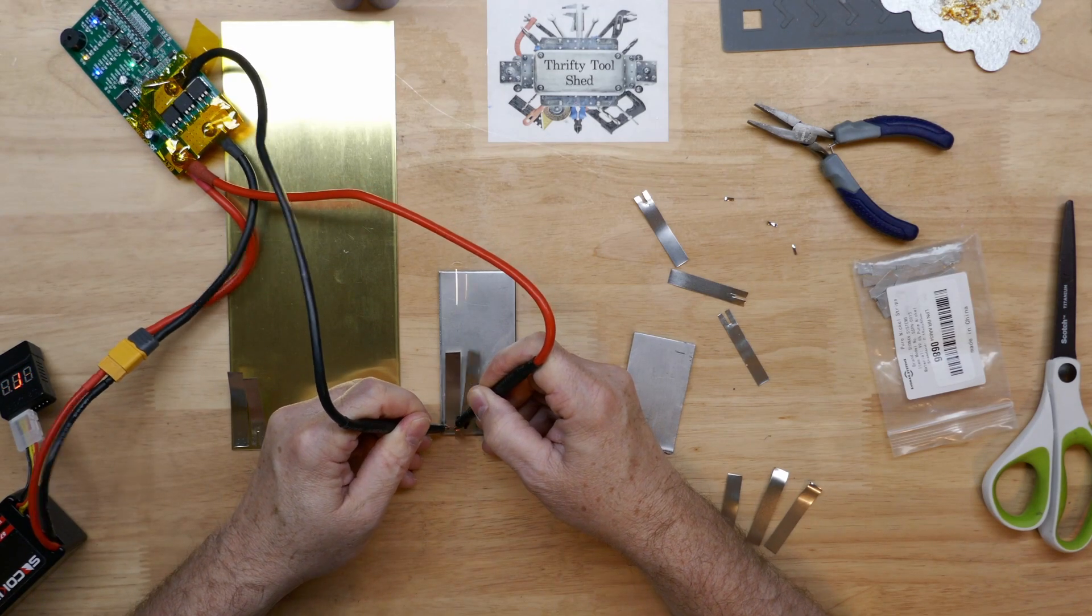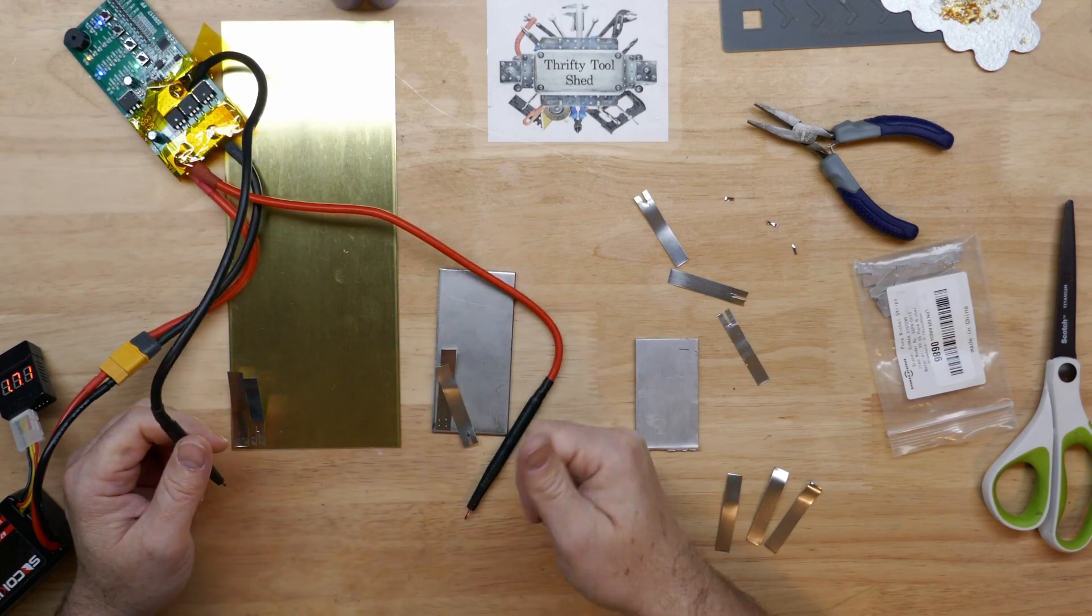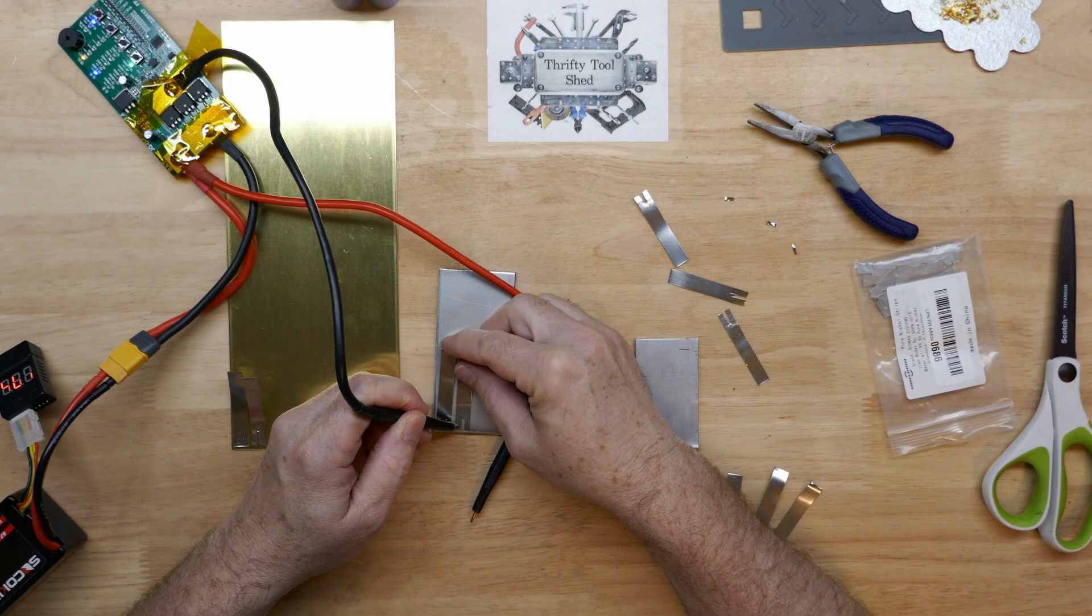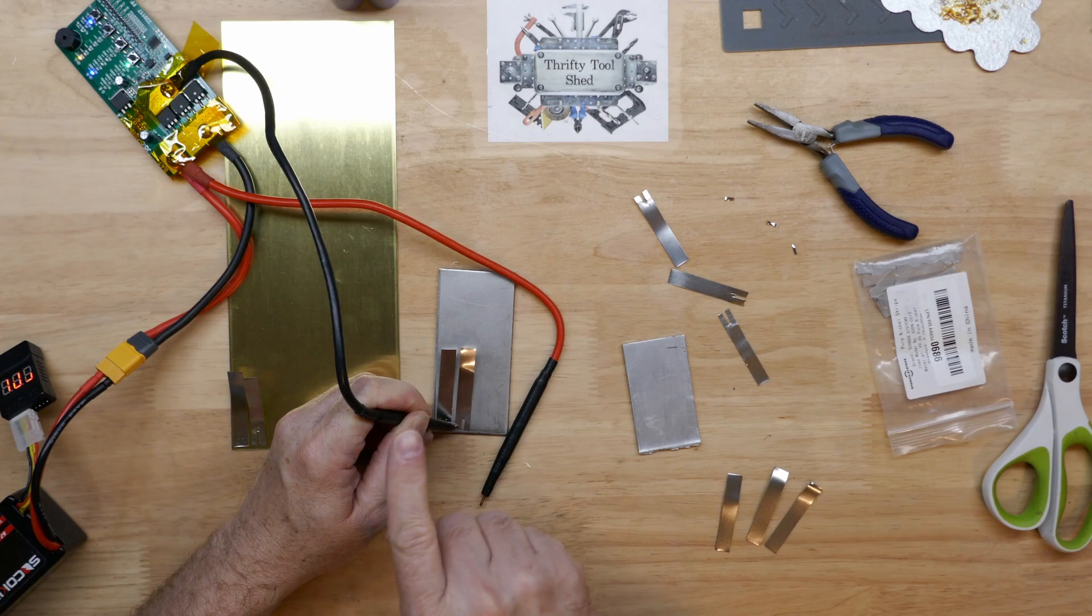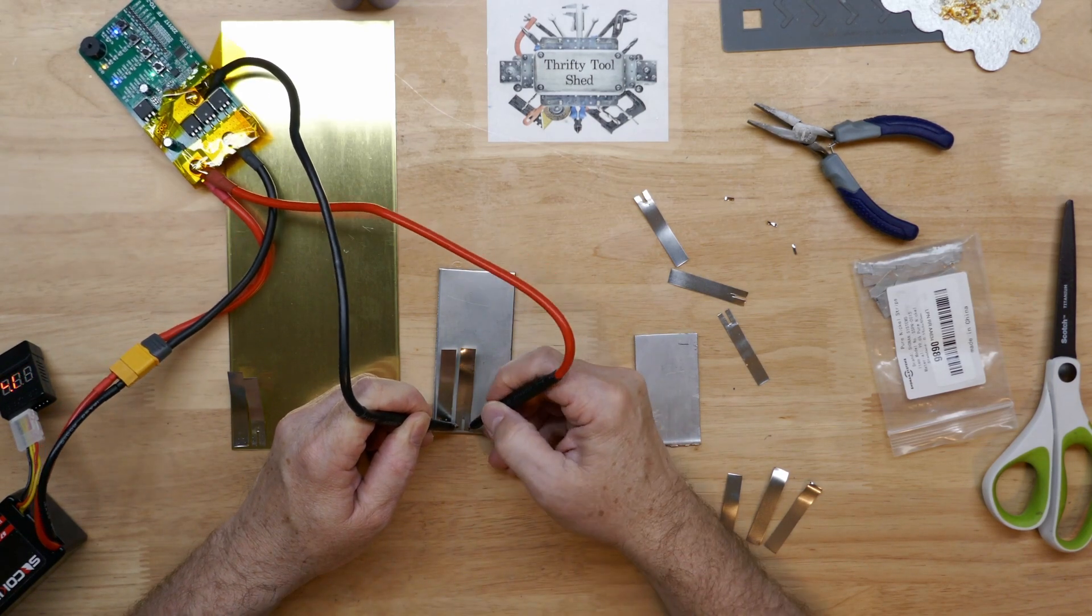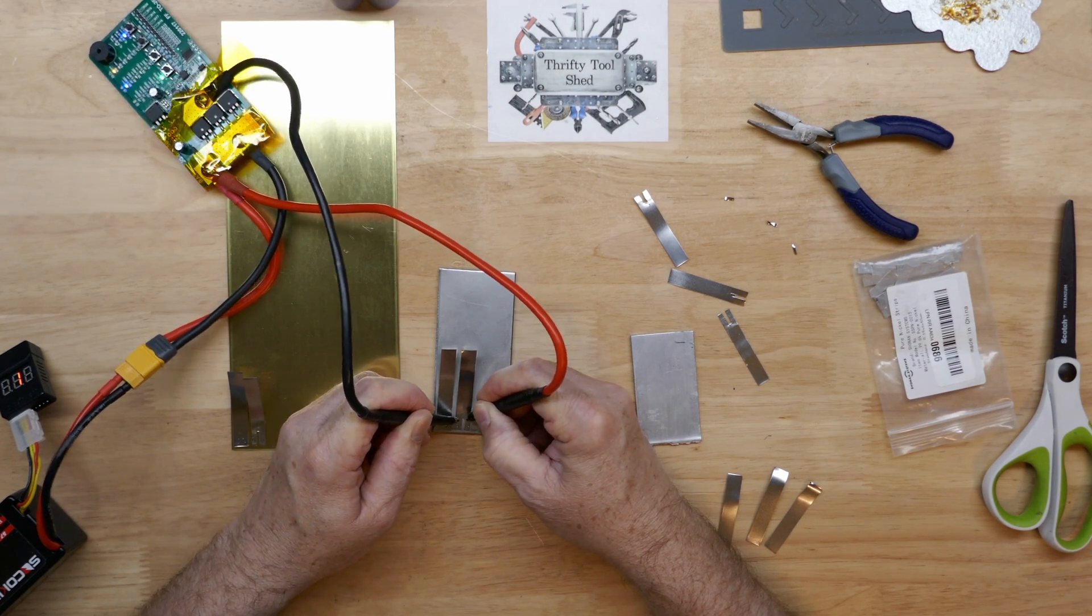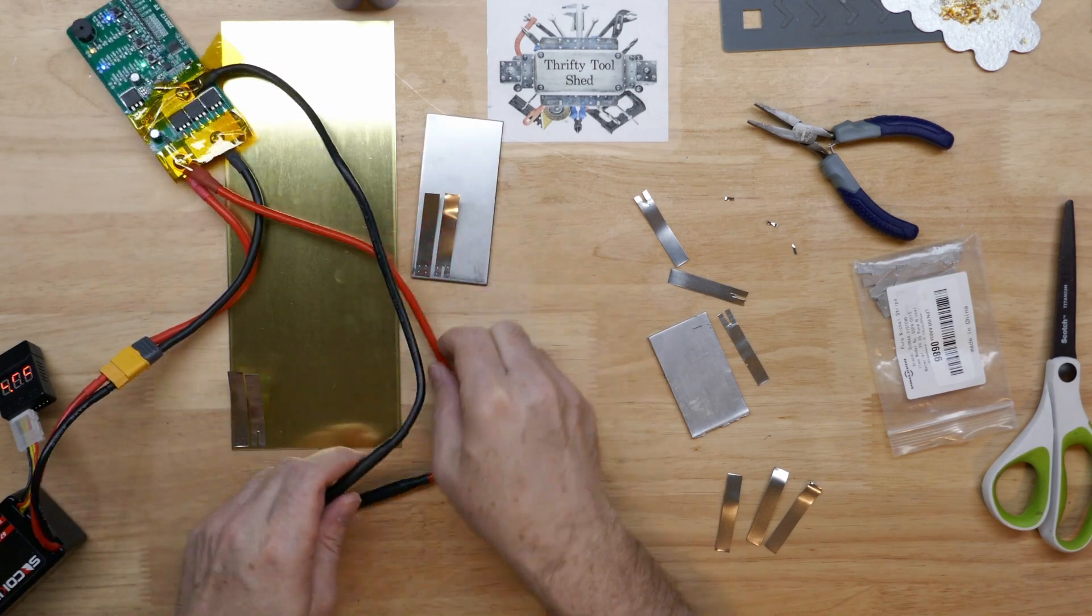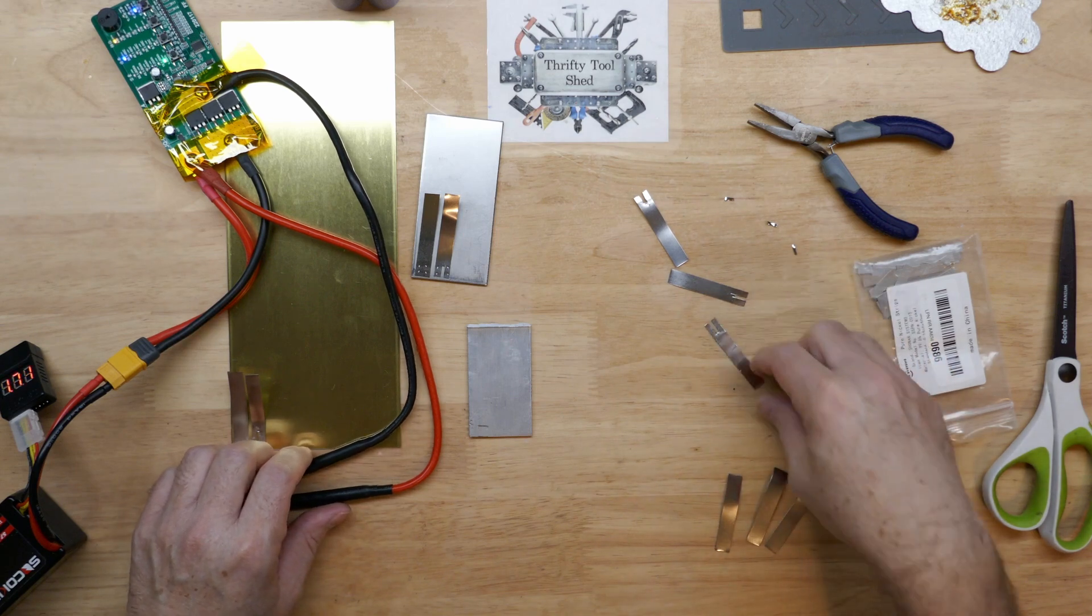So the stainless, man, it just hits hard and it just made a great penetration on that. Now the one with the slotted going through, so the current should mainly go through. It's going to still take the path of least resistance, obviously. So in my opinion, it's still a lot going through the strip. But I think the big thought here is that the current is going through the source material and back up from positive to negative on your spot welder when you give it a gap in between. So both of those felt great, and I imagine those are going to stick awesome. We'll come back to it.